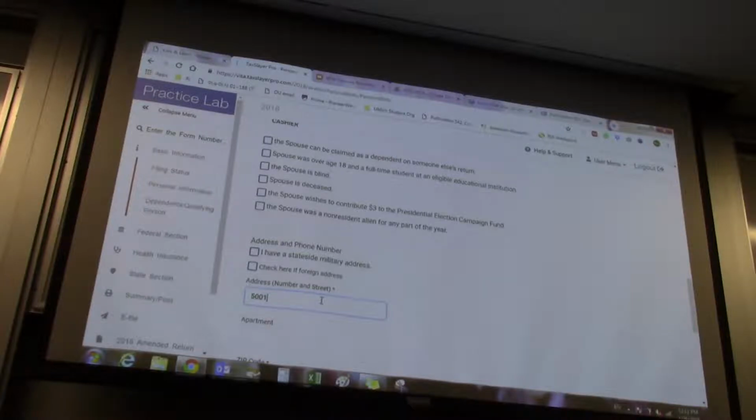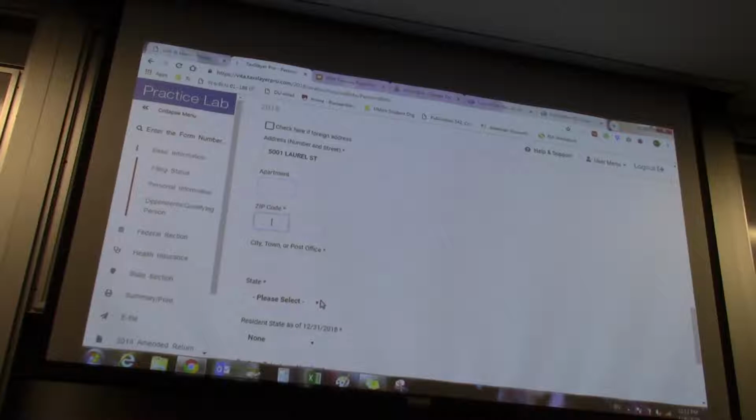On the form, the address should be on number 3 on the interview sheet. Oh, I see it. Yep. There you go, thanks. So it's on Laura Street. One cool thing is if you put in the zip code, it just pops up the area, so you don't have to type it.